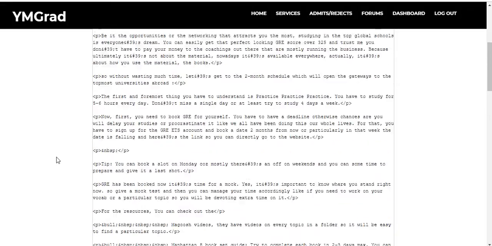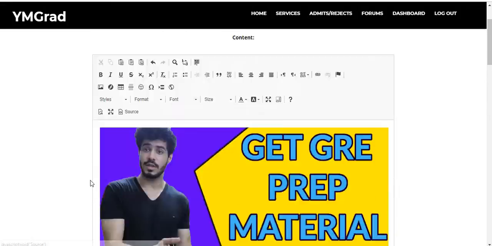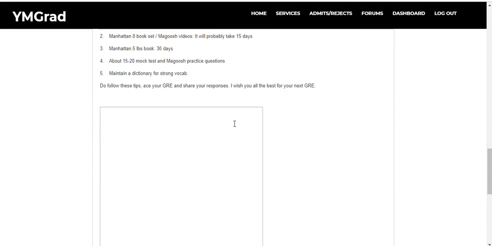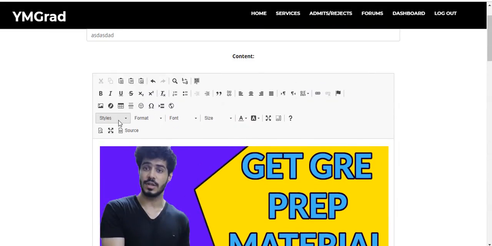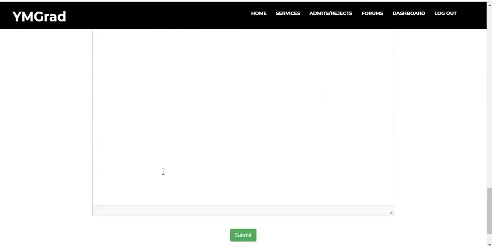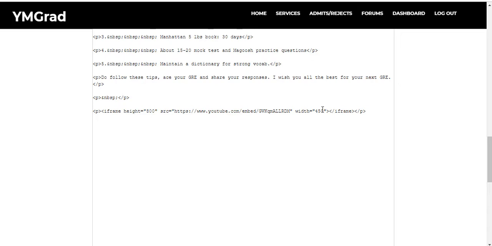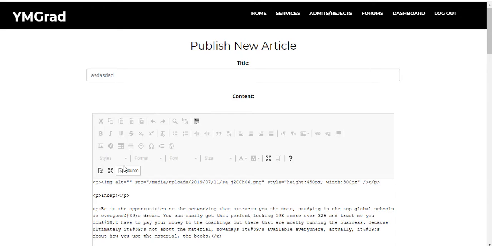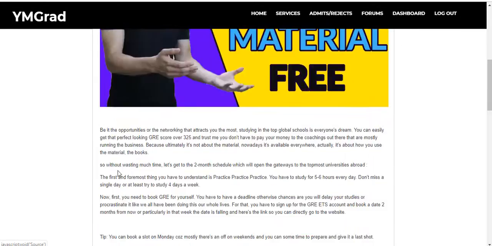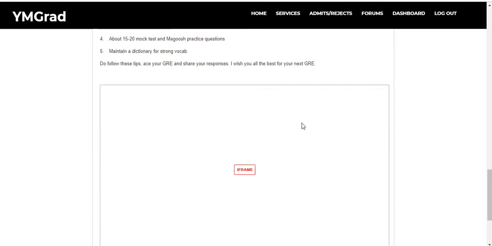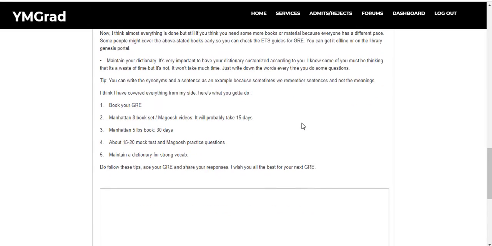Now we should be able to preview it over here. Right over here, you can see that. It's not good. I think I gave the wrong attributes, so this has to be 800, and sorry, this has to be 450. Now this should work. Or you remove the source again. Now we should be able to see. Looks good, perfect. Okay, so this is how you do it.